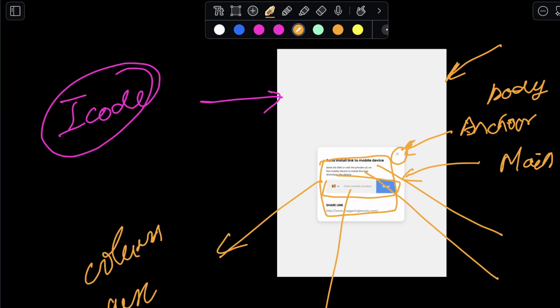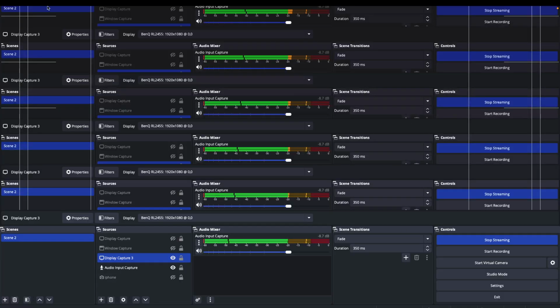Row flexed. And then you have the share link. So let's start.